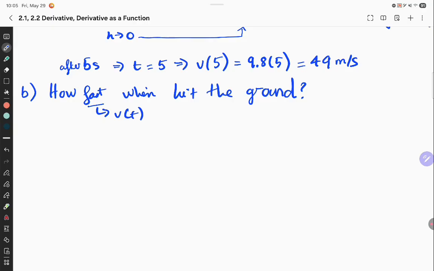First of all, you have to understand the question. When it hit the ground, that means it's the moment right before it hit the ground, not when it actually hit the ground. When it actually hit the ground, that is technically stopped, right? Velocity is going to be 0. Nope. Just a split second, 0.0001 second before it hit the ground, there is still a small gap, a really small gap right there. So at that moment, it has some velocity. What would be that velocity? That is the question. So first of all, it will not be 0, so you can eliminate that option.